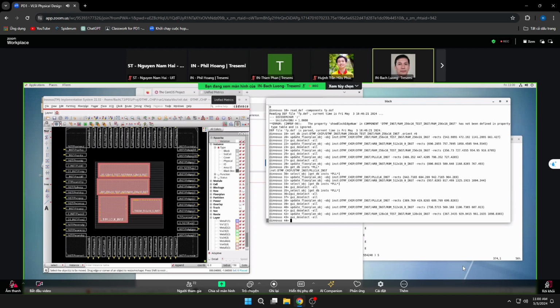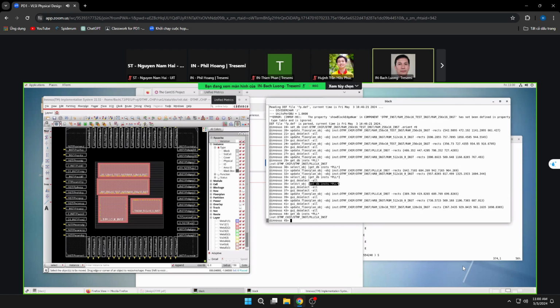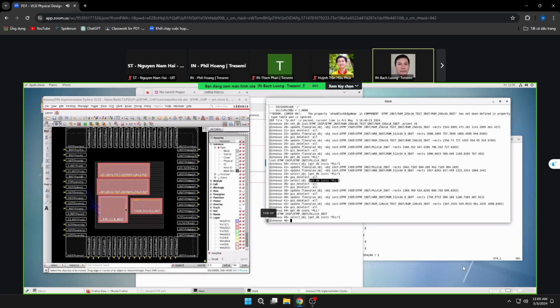So, for example, let's say you want to get the DB first. Remember, we know the name of the DB, and you can just do a select OBJ's object, and pipe that into this command here. You will see the PLL get selected right here, as it got highlighted. Okay, so you can pipe any command into any command.